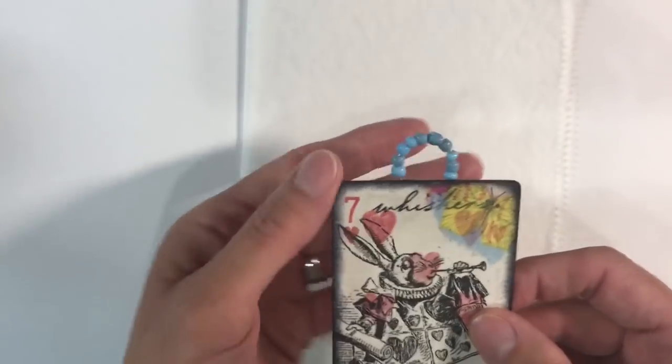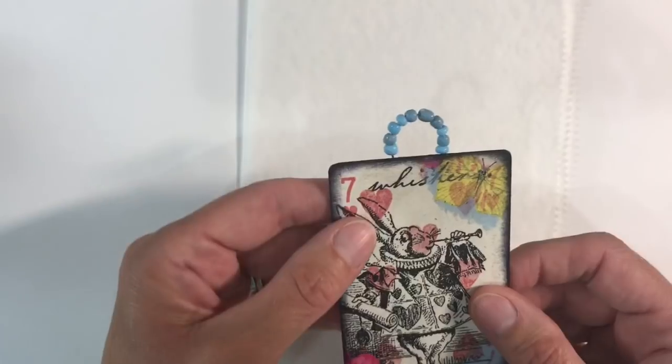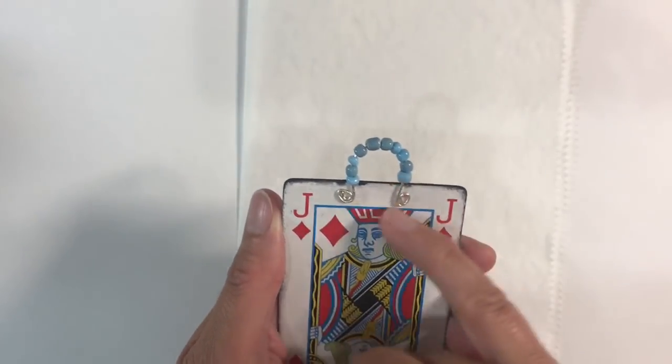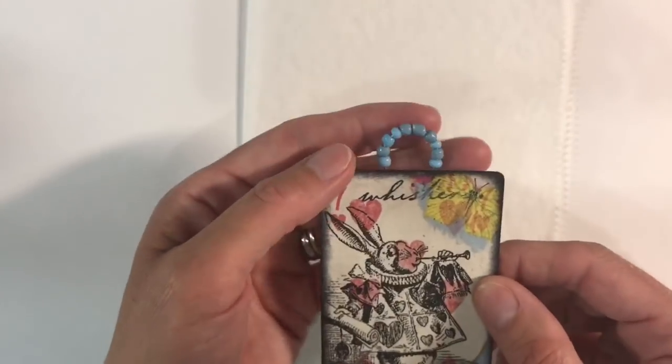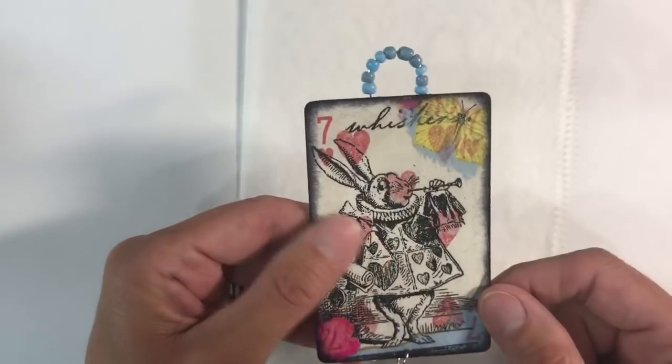And you can see as well that I've made a hanger in the same way that I did for the jigsaw puzzle piece. So I've just made some spirals on my wire, attached a few coordinating seed beads, blue to tie in the blue on the playing card.